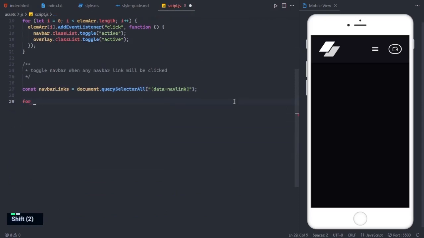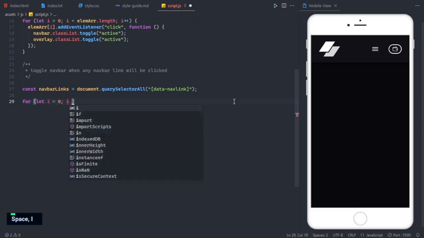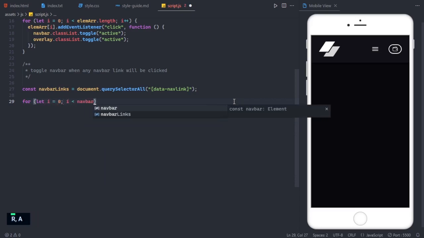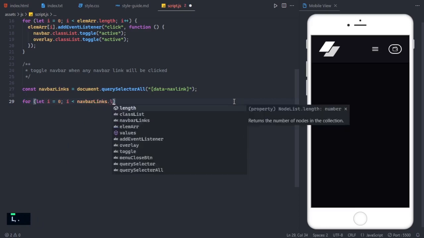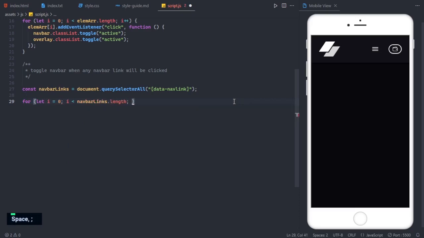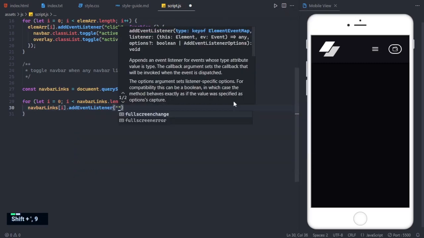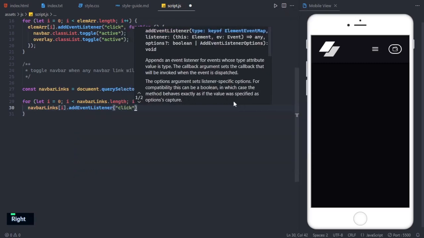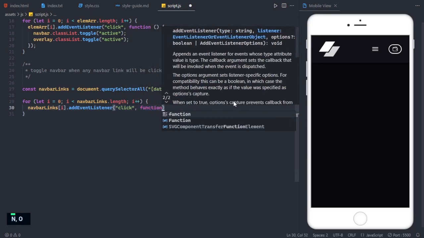Create loop. Let i assign 0, i less than navbarLinks.length, and i++. navbarLinks[i].addEventListener will be click, and function.